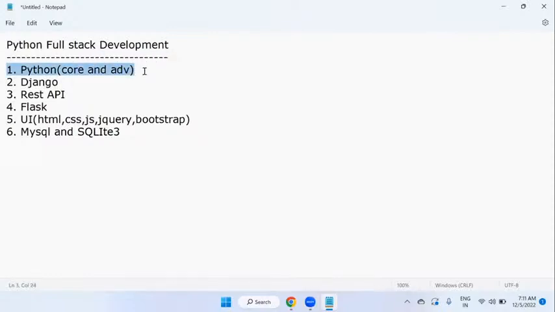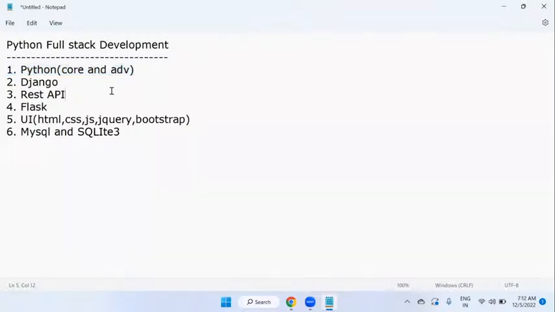Because every Python full stack developer, or any full stack developer, like Java full stack or .NET full stack, should be aware of at least one programming language. Here we are working on Python full stack development, so you need to have an idea about the Python programming language.